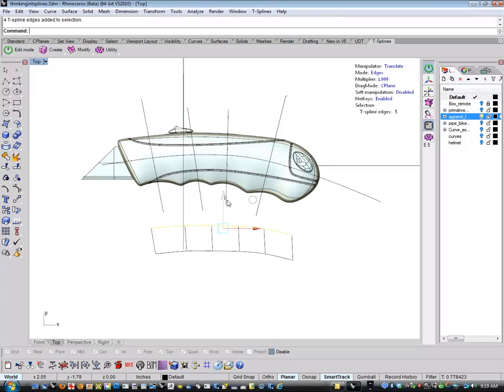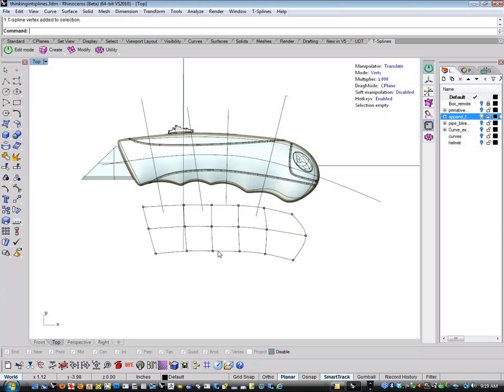Grab this edge, alt drag up, and you can start to see how you would begin to lay out the paper doll that eventually ends up turning into this model.